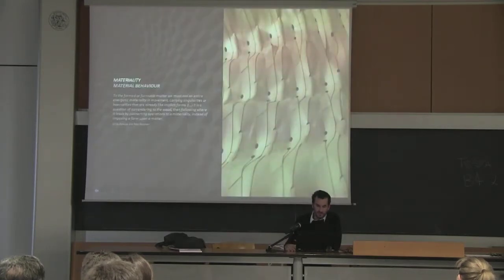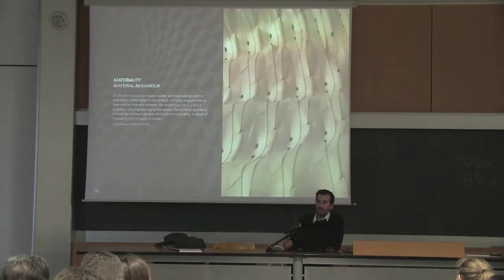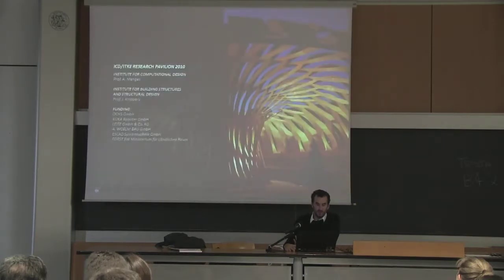So let me start with the chapter on materiality, which looks at how design computation enables the integration of material behavior in the genesis of architectural form, structure, and space. I will introduce that by looking at this project, which was a collaborative undertaking between my institute and the Institute of Jan Knippers, which is a structural engineering department.